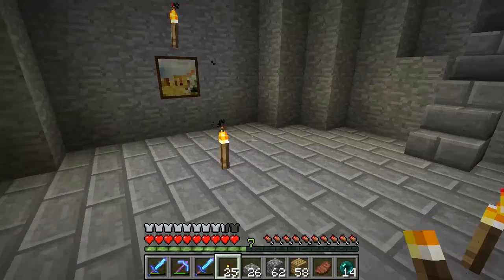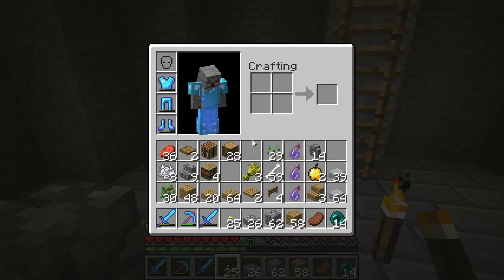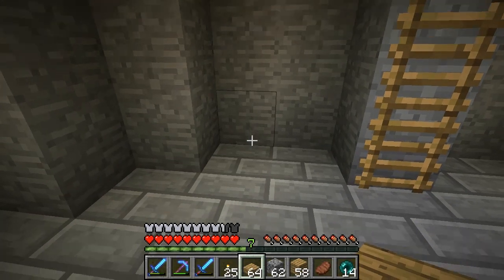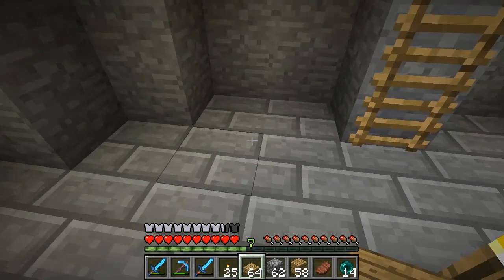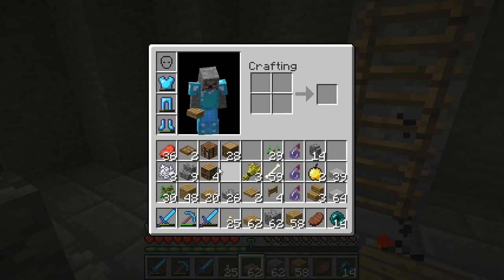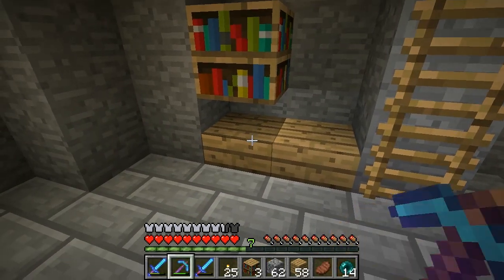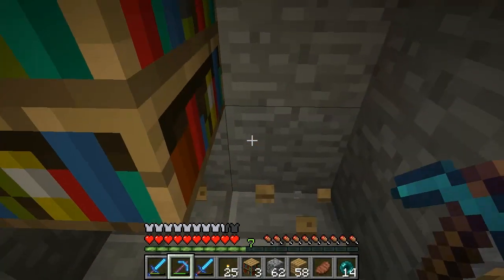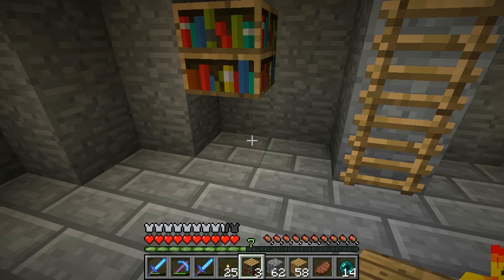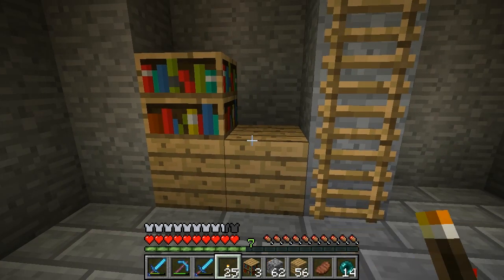All right, so we're in a bedroom here. We need some chests. Okay, so this is a full slab here. So if I put a bookcase on this, it's going to do that. Or I mean, this is a full block, not a half slab. The next floor up is upside down half slabs.